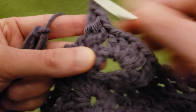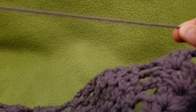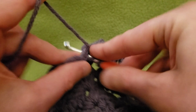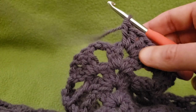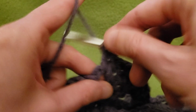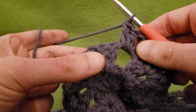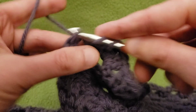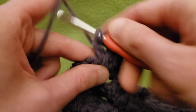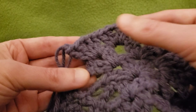And I hit a knot already. It happens. There we go. Okay, so I got the two doubles, chain one, and two doubles, and that's the center spine. In the chain three space, another cluster. Okay, and then one more cluster in the cluster here, which leaves us, yes, with a lot of clusters, but it works. Okay, so at this point, at the top, you should have one, two, three, four, five clusters in a row.